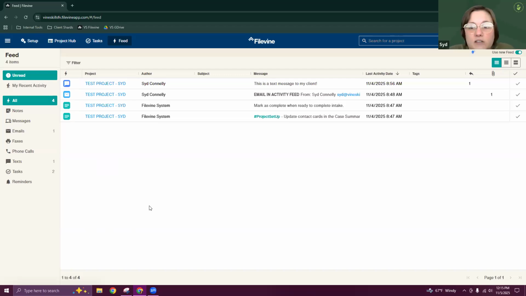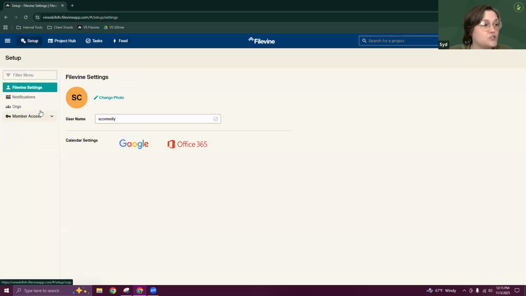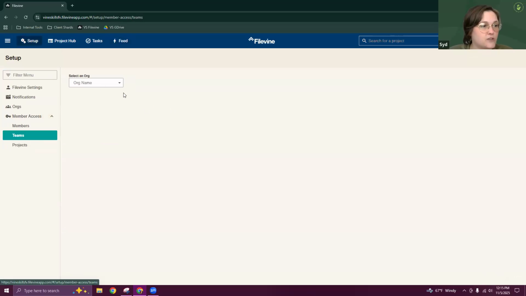A case manager just messaged me today. She's getting subscribed to every case that gets pushed from lead docket to Filevine. Yeah, I believe that's an actual lead docket setting. If I'm remembering correctly, you can set whether or not the person assigned becomes automatically subscribed. If it's not in lead docket that's set, it might be a team setting. So a really good way to check that is in your teams itself.